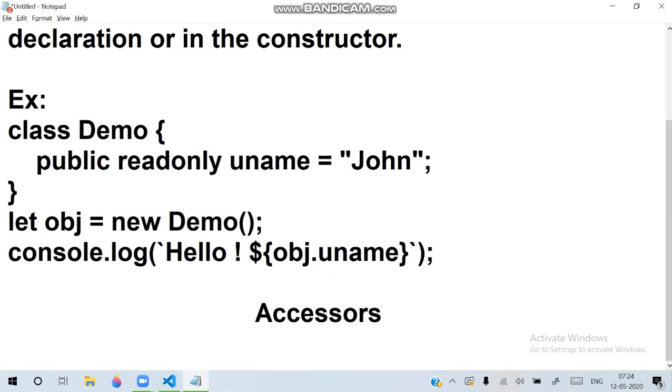So what are accessors? Whenever we define a member, we can restrict the accessibility, a fine control over the member. Public, private, protected, they are code security. That means it secures how to give the access, whether in the class, outside the class or not. But the accessors' responsibility is to provide an authorized access to any member.